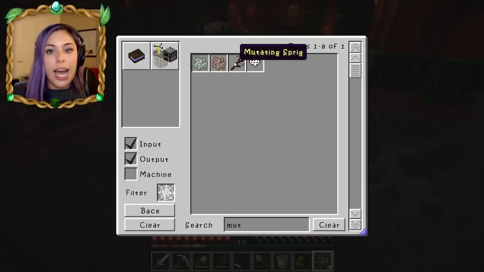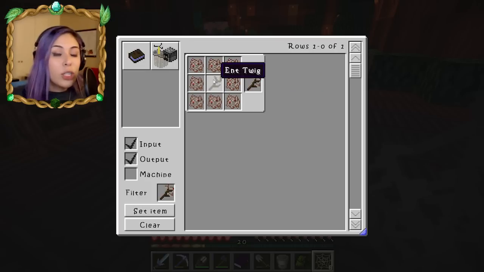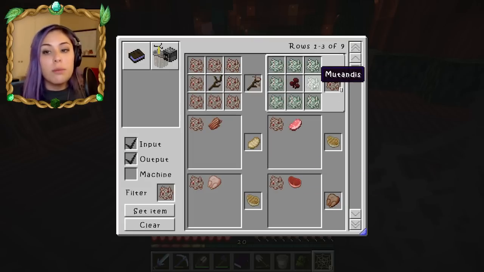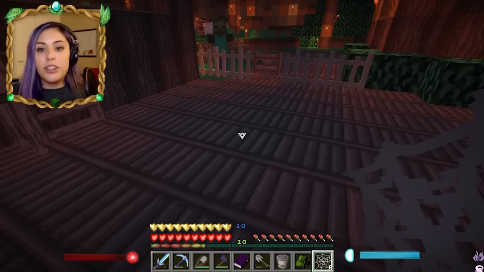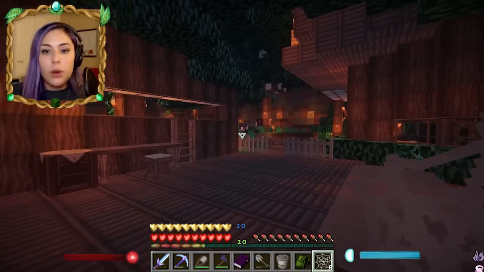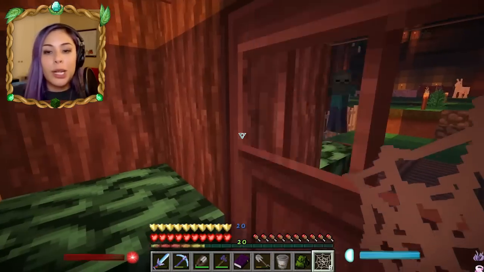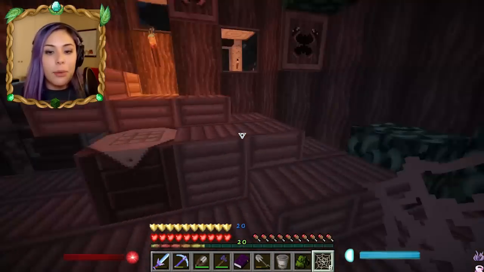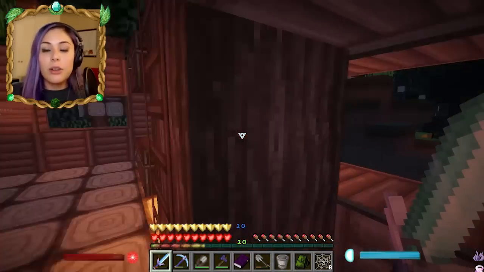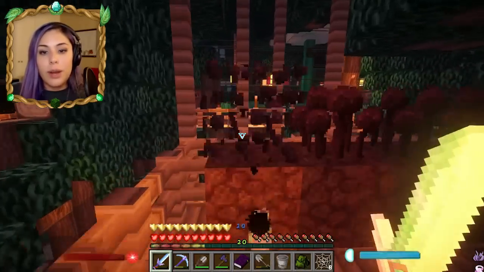So check this out. I need a mutating sprig, which is the ent twig that we collected from the ent, and mutandus extremis, which is just mutandus with a nether wart in the center. So I do have mutandus. I have 9. Perfect. So let's go ahead. I'm gonna keep this zombie here at bay because we're gonna use him. So let's go get some nether wart and surround it with the mutandus, and then we will get mutandus extremis, and then I will surround that.